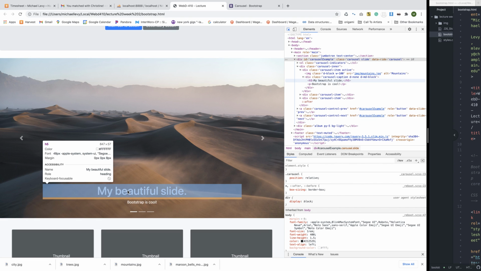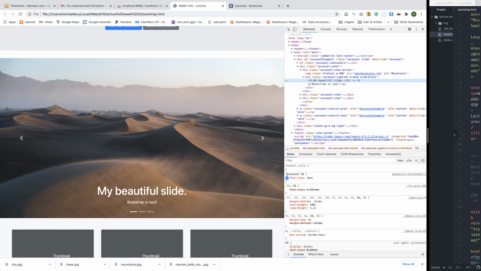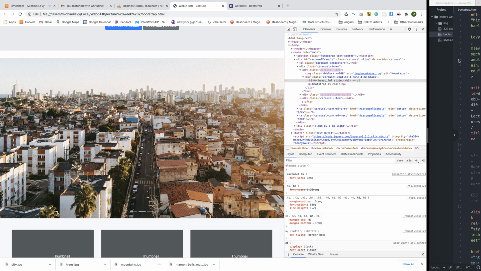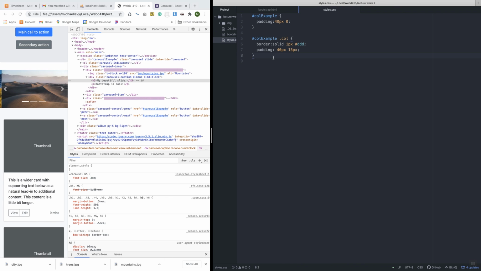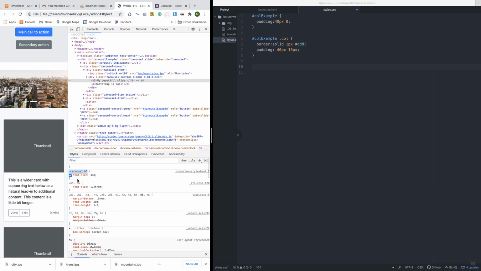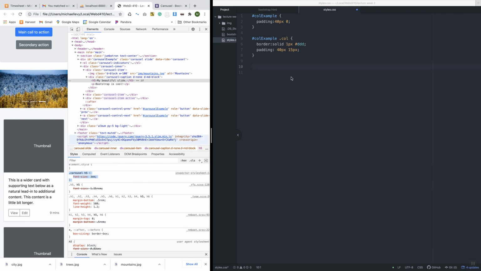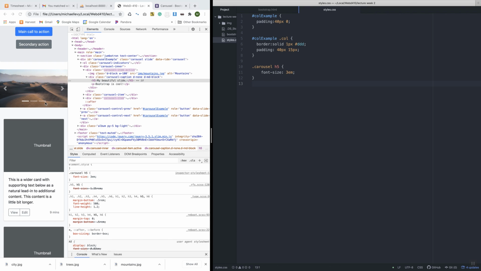I often like to do it this way, to style it in the browser and then just copy it and put it into the CSS after I've worked it out. Especially, this is only one rule, but if you have a lot of rules, it's really easy to just copy and paste.